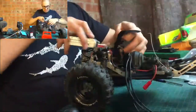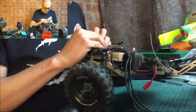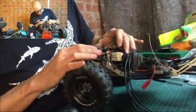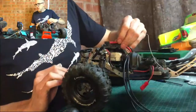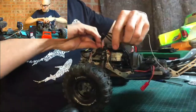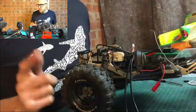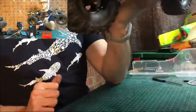I've got to be careful because this is an outrunner motor, so I don't want battery wires tickling the motor at all. But I think that is going to allow me to run that battery. Yeah, that's not going to shift around, that's in tight enough. It's not touching the motor. Battery cable can come back over the top to go into the ESC. These motor cables can come over the top to go into the ESC. And then I can run everything in the front, which makes it super front weight biased. So as long as I set the drag brake to not be too grabby, that should actually go downhill fine, because overall it's super light.